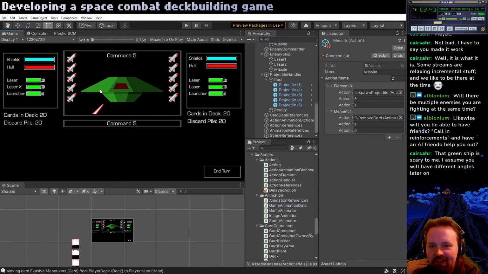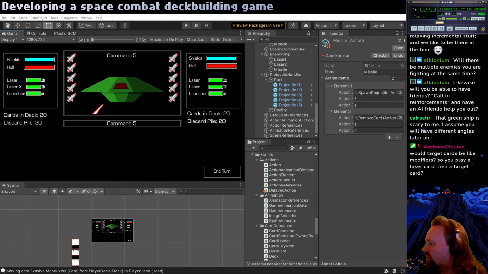The green ship is scary to me. I assume you'll have different angles later on. Yeah, this is totally placeholder art. In fact, I'm thinking of using 3D to make the ships. Let me show you this little bit of software I've found. I think Judge Guruman actually recommended it to me. Where is it? Sprytile. Here we go.